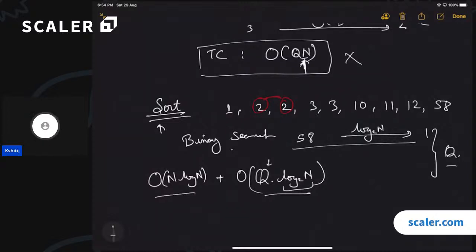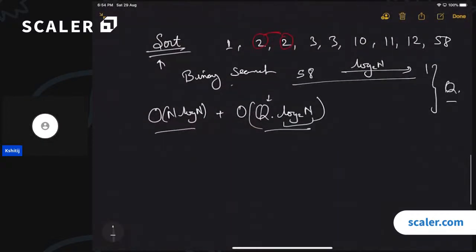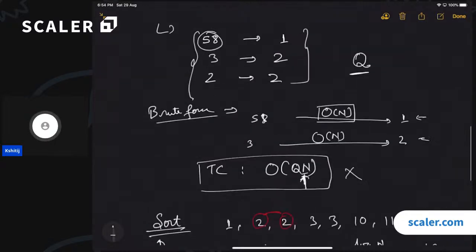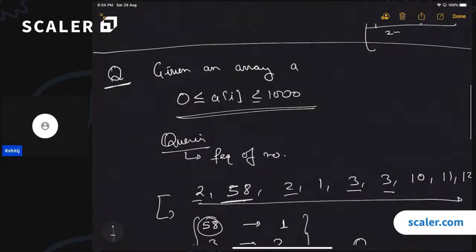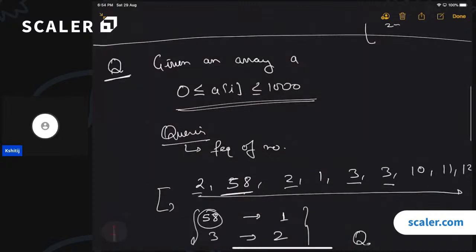Right, so as many of you have already suggested, what if I have another array? If I focus on the constraint of the problem, it says that any array value is going to be in this range strictly. Any array value cannot be more than 1000 and it cannot be less than 0. What if I just have another array where each index of the array represents the numbers and the value in the array represents the frequency of a number in this original array?